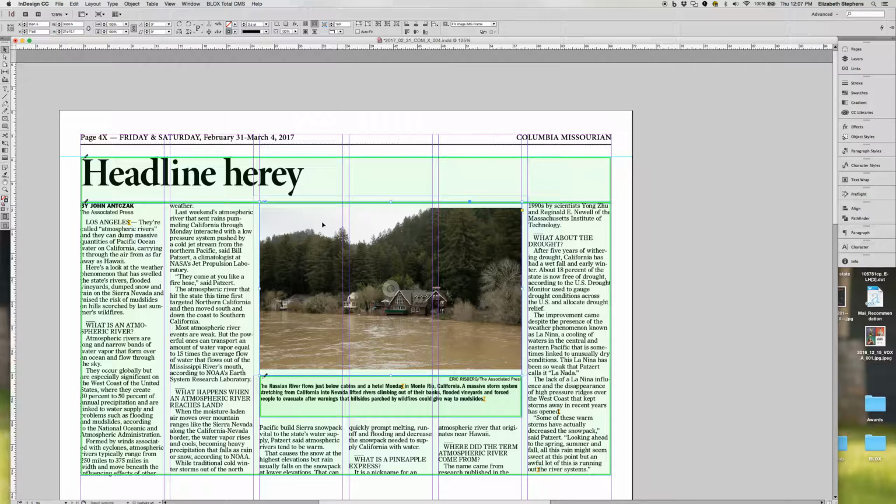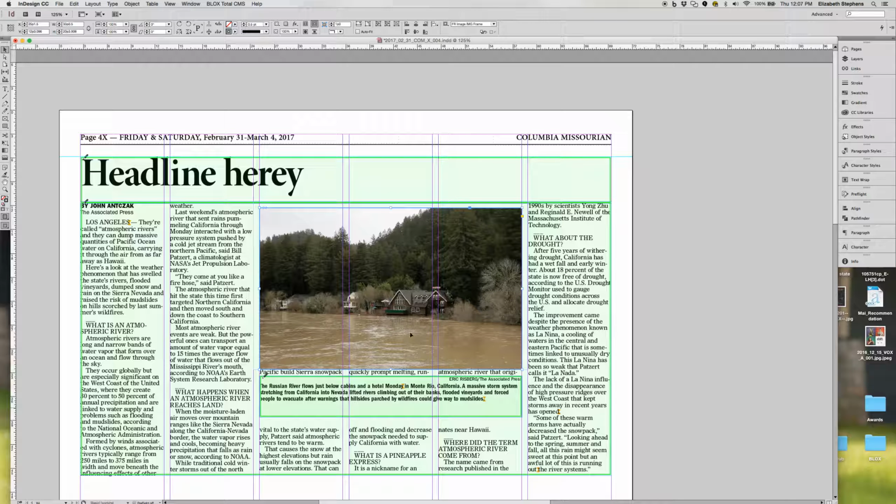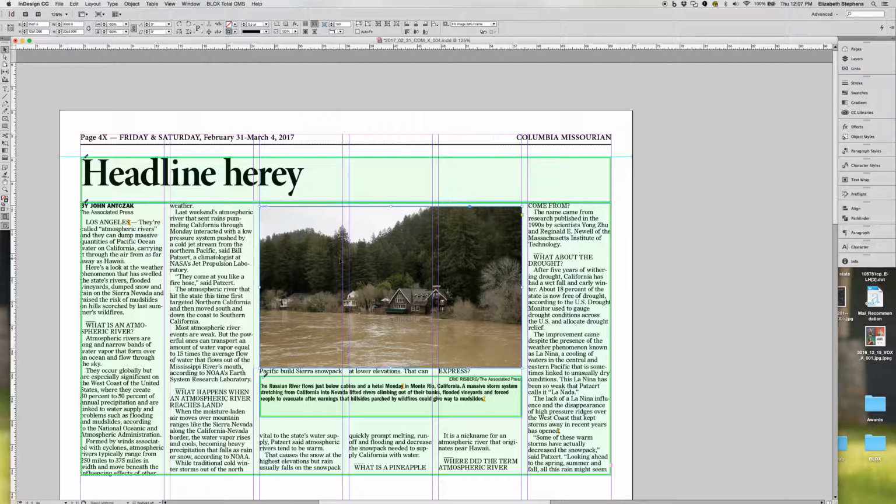You might notice here that the photo isn't actually filling out to the frame. So the first thing that I would do is go to fitting. I just right clicked or control clicked and say that I want to fit the frame to the content. So I don't want to misrepresent how the photo is. I just want to put the frame actually to fit the content in there. So that makes it a little tighter.